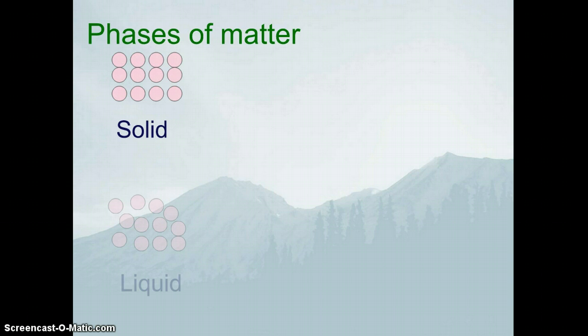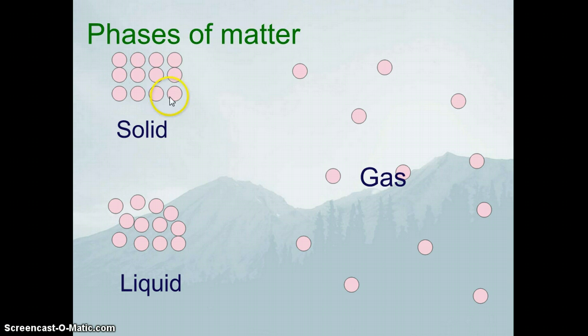So we know we have three different phases of matter. We have solids, liquids, and gases. And again, in solids, the individual species are held quite tightly, and so that means their intermolecular forces are very, very strong. Their attractive forces are very strong because they're not even moving.